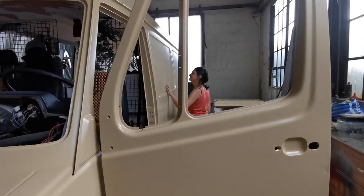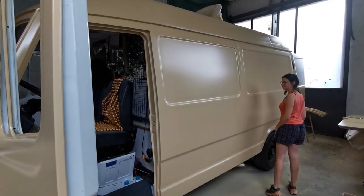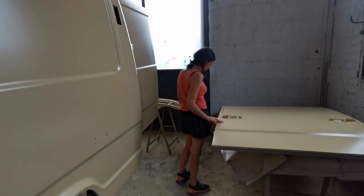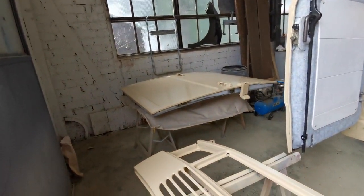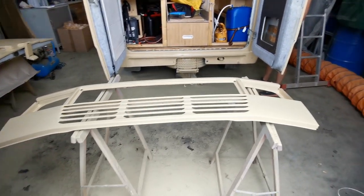Wow, this is great. Our first walk around this morning. Oh yes. It looks really nice. Let's bring some light in here. Yes, yes.